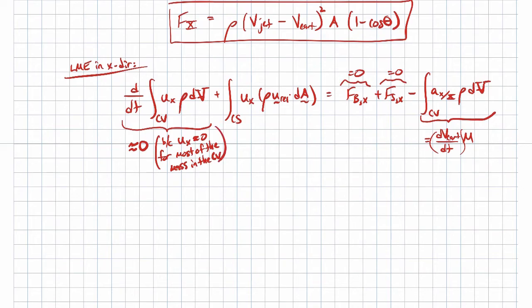It's not 0 because it's steady. This is not a steady problem. But it's 0 because the ux is 0. And using our coordinate system that's fixed to the cart, it looks like the cart is stationary as we stand on it. So that's why this is 0. It's because the ux is 0.